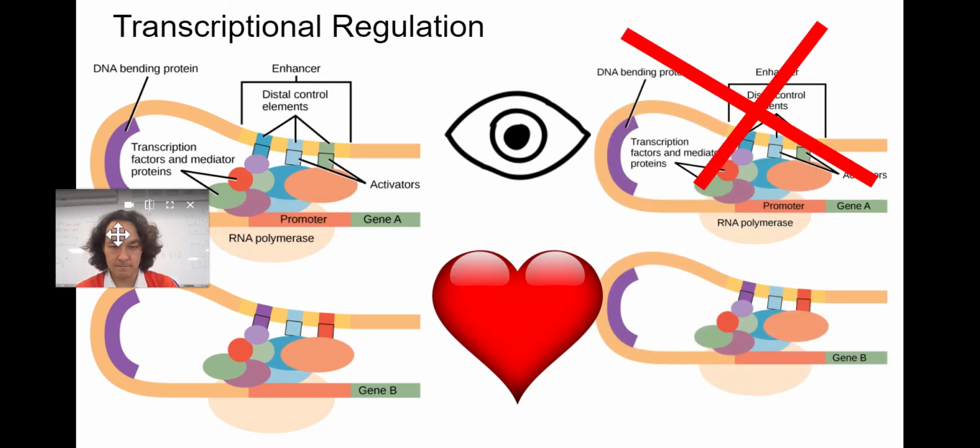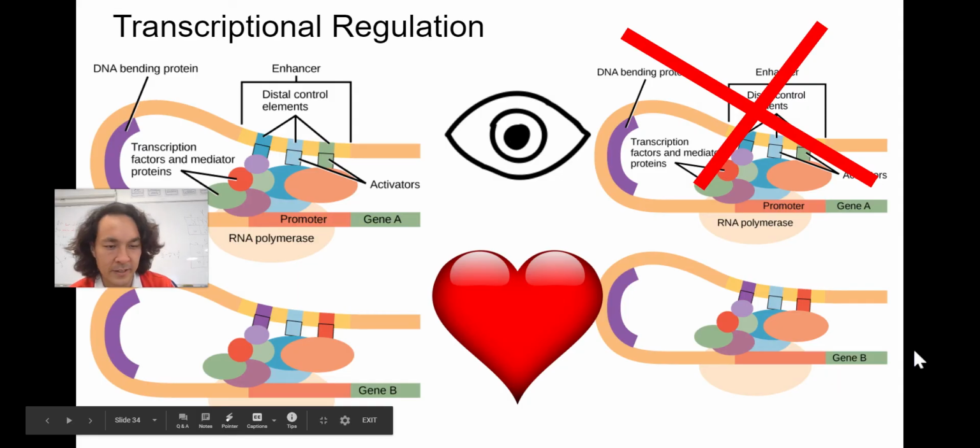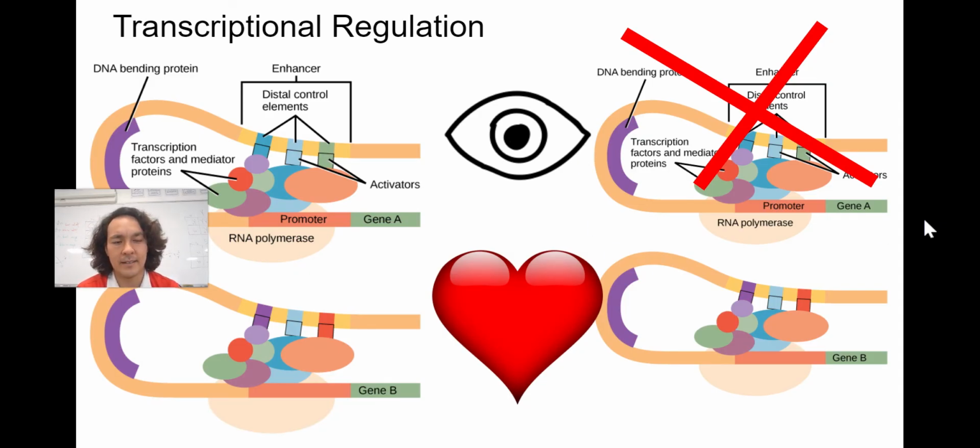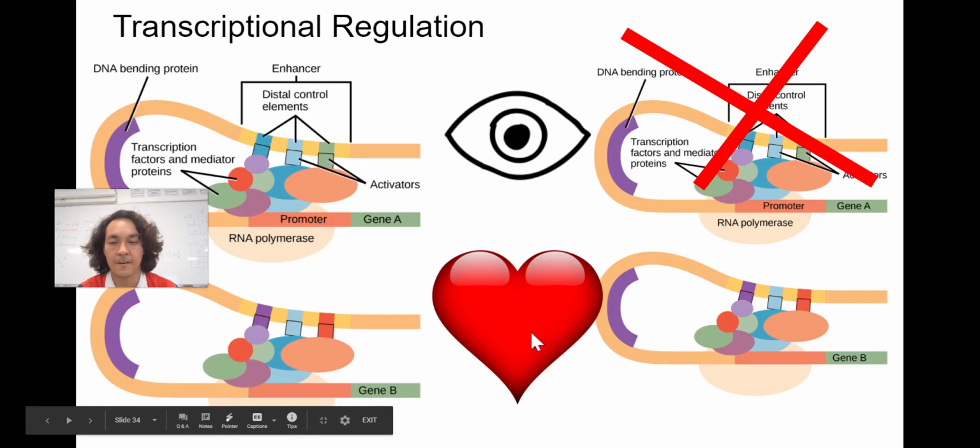For instance, in the eye, let's say they were transcribing a gene that's important to the heart, to heart cells. Well, that gene might not be important in the eye, and we don't want to transcribe that gene and make that protein. So in the eye, there would be no activators. There would be no purple, blue, and red one to make the DNA bend like this and come back together and transcribe the gene. So even though the eye and the heart have the same DNA, the transcription factors, which are proteins themselves, are only present in the heart for the genes that are specific to the heart. This is how you can get differential gene expression.